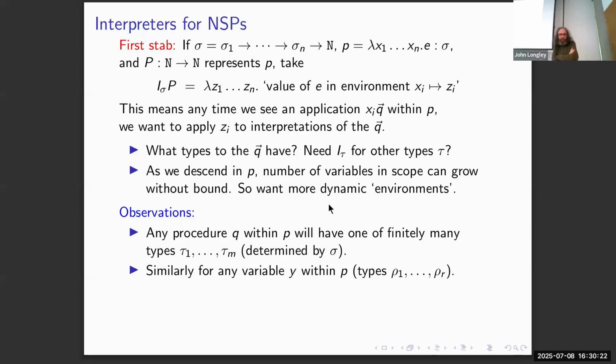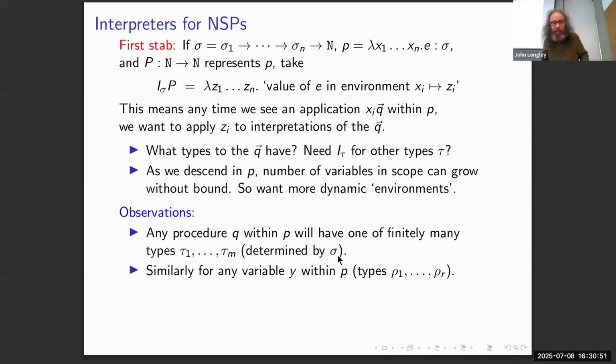So what's the saving observation here? If we start with a procedure P of type sigma, and we look at the possible types of procedures Q that can occur within P, there are actually only finitely many types that they can have, and that finite list of types will be determined by sigma itself. I'll show you an example in just a second.